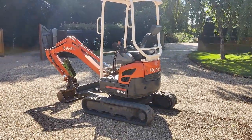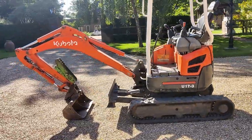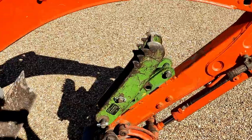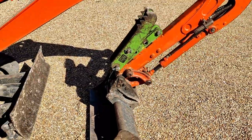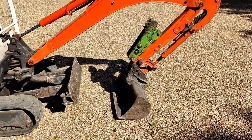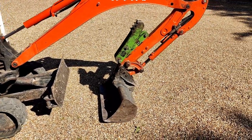This is the machine we're using. It belongs to my mate. We just towed it up here. That's the thing we're interested in, that's the thumb there. Take these pins out, drop it down. There's three positions it can go in. Then you bring the bucket up to that thumb and you can basically grab all the stuff, pull it, move it around. Really easy, to be honest.